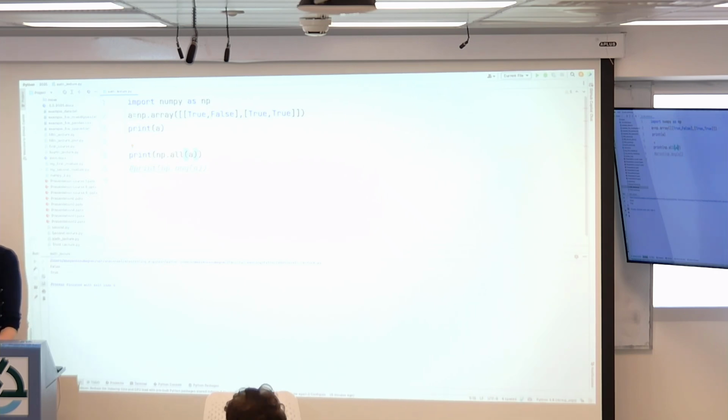If I want to do it along the columns, I'm using axis 0. It's slightly counterintuitive because usually the indexing of a matrix starts with the line. And if I want the answer along the lines, I will use axis 1. So let's try to guess what this will give us.